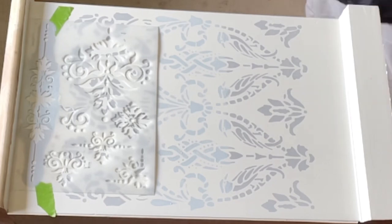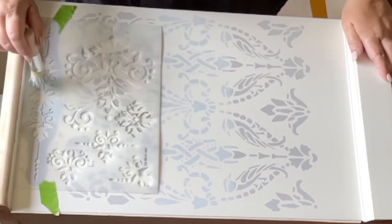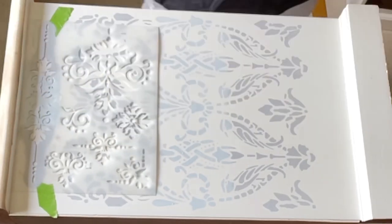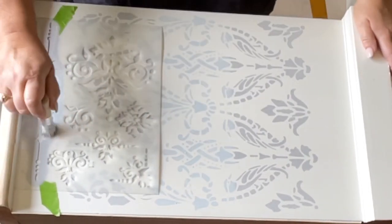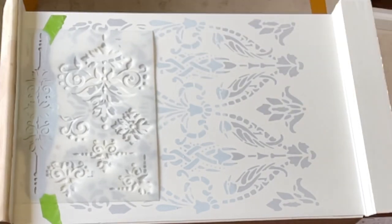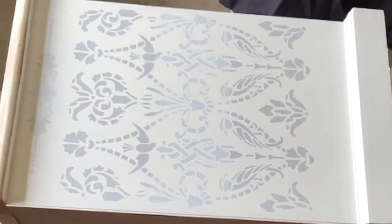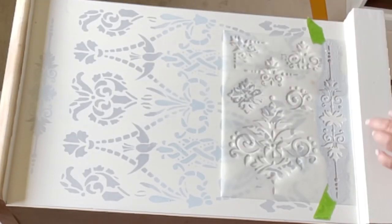Happy with the gaps at the top and the bottom, I decided to do just a little flourish up the top and the bottom, and I did it the same way with the blue and the grey bleeding into each other. Adding the extra flourish to the top and bottom really did make the stencil look centered and much, much better.